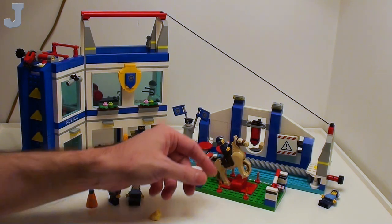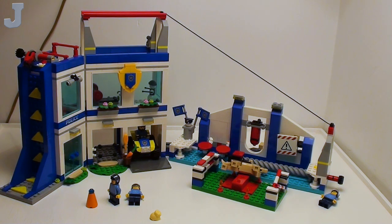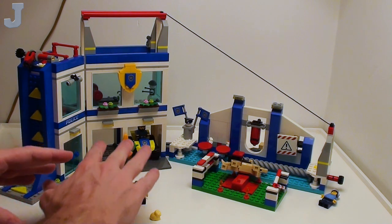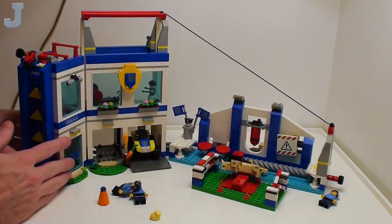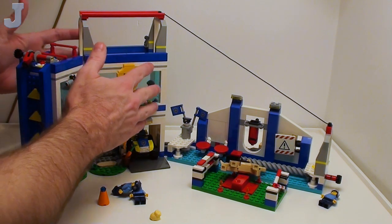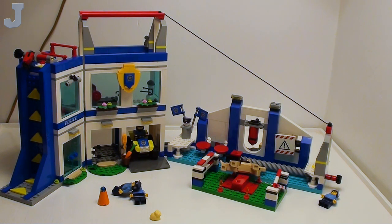Build quality. Some of this stuff does flake off. This horse falls over, and some of this stuff is just loose. Picking this up would be a challenge. You're going to have to break this thing down. Preferably this piece would be fine. But still, I would probably break this apart, this, and this. You'd have to move 4 different pieces. So, there is a chance that some stuff could fall off of it. For a young builder, though, they'd probably just leave it on something flat, like maybe a table or a floor.